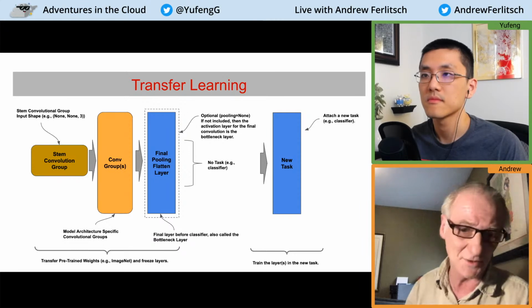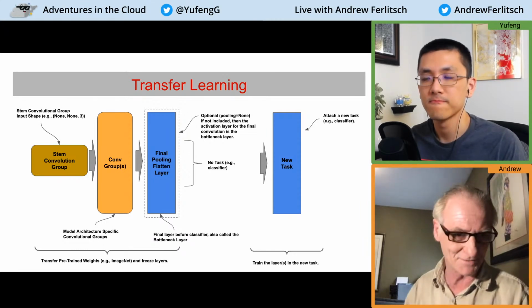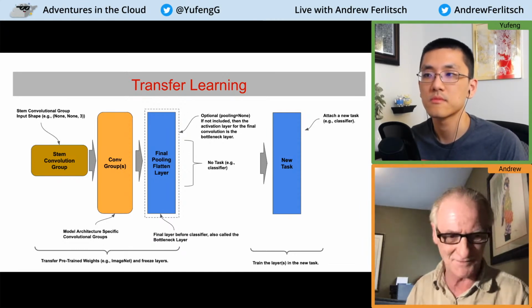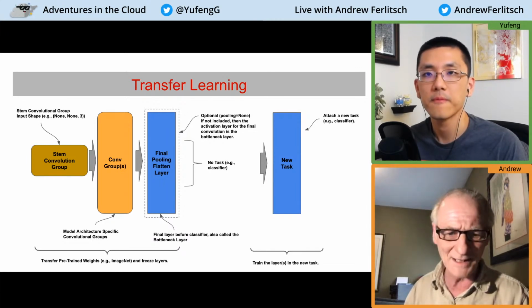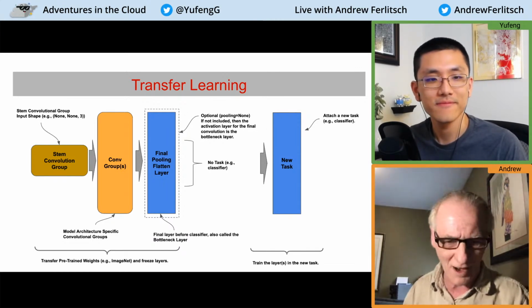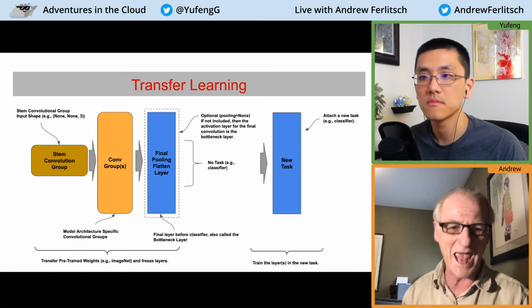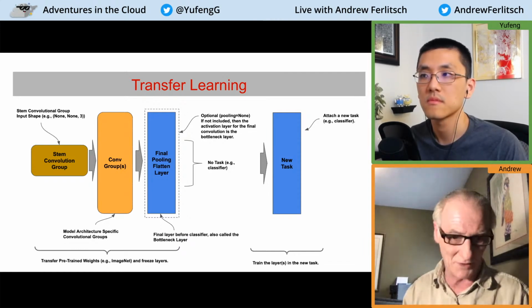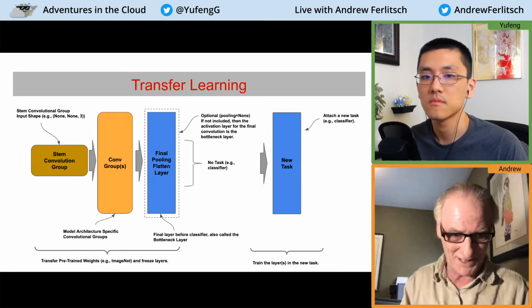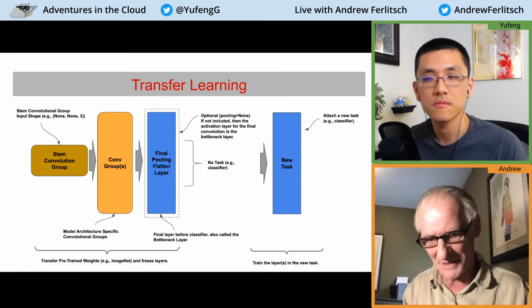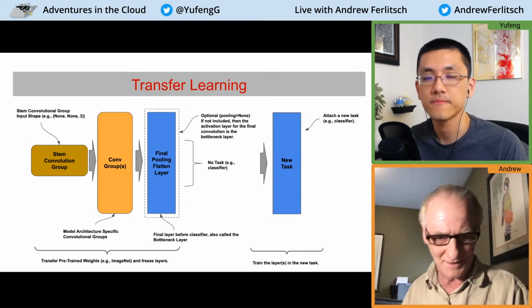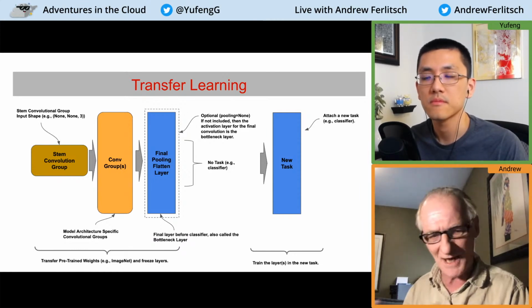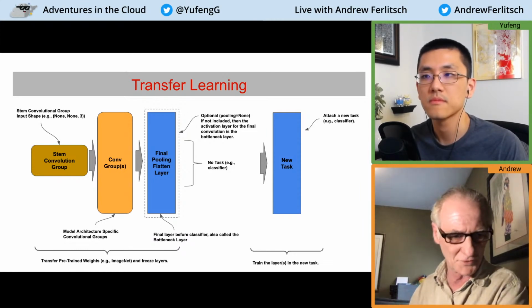Now, I use the word task here because models could be learning any task. It could be object detection, classification, and so forth. And the idea is you're going to tear off that task layer and put in a replacement one, and simply retrain just the new task, reusing all the weights above that in the model. And that's what we call the feature learning part of it.